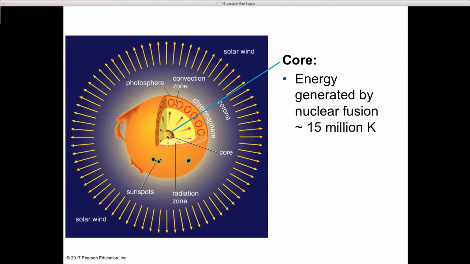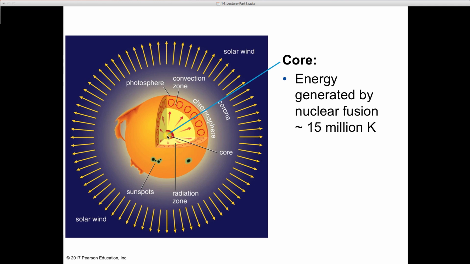If we were to take that amount of energy that the sun gives off in just 1 second, that could give the Earth as much energy as it needs for the next 500,000 years or so at its current energy consumption rate. So 1 second of energy produced by the sun is just an incredible amount of energy, 500,000 years of energy that we use on the Earth. If we can harness that energy, there's plenty of energy there for us to use. So those are the main structures inside the sun.